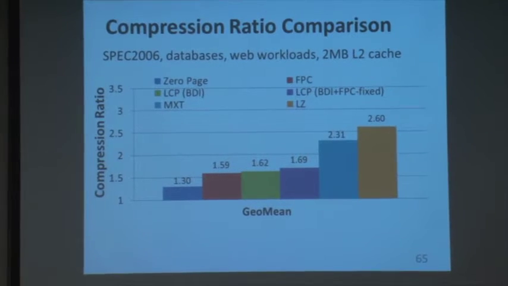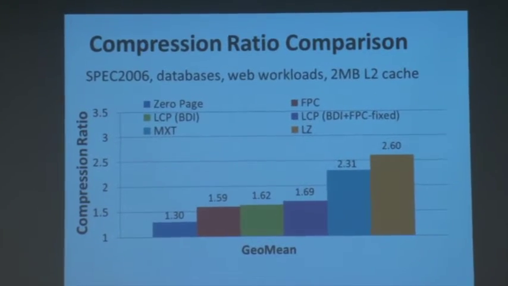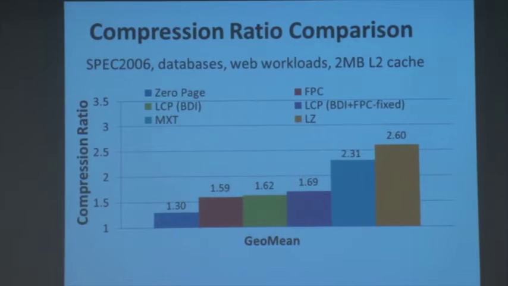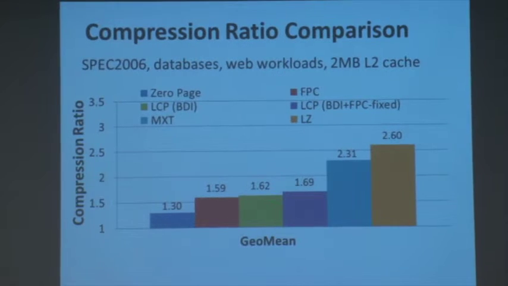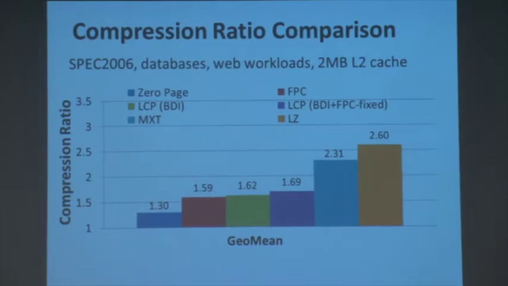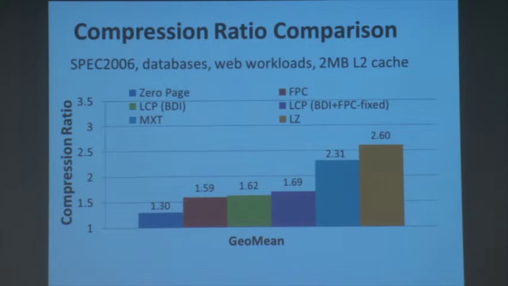So what is here? LCP is not a compression scheme by itself. It's a design that can incorporate different compression schemes. So we tried different compression techniques: BDI, our technique, and FPC, one of the best prior techniques, and showed the numbers there. Here, this is something like the best I can possibly do statically. That's LAMPOZ, an IBM design. You see, they have a very good compression ratio. But who cares about this good compression ratio if your latency increases like 3 times more? So nobody cares. And those are different flavors of our design.